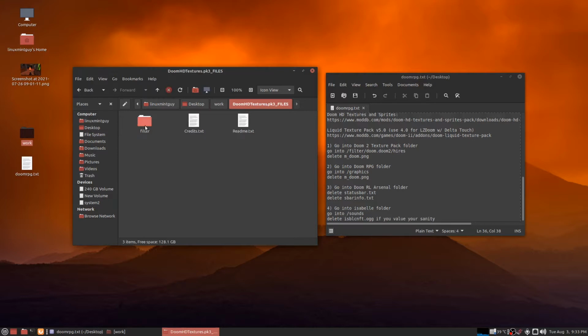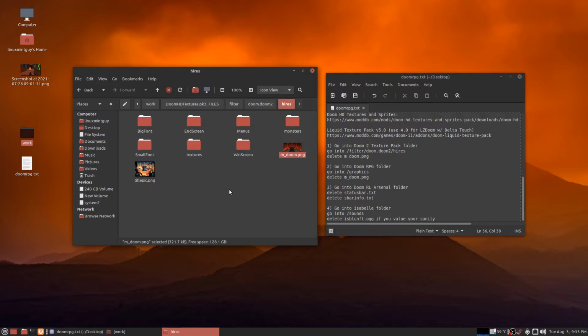Okay, this is what I did and I'll tell you why. I'm going to go in a filter, Doom, Doom2, and delete imdoom.png. This must be in the high-res folder. Ah, that's what it is then. I see I'm not following instructions. I had that written down. Okay, I'm just deleting that. I would delete the title pic, but you're not going to get the title pic anyways because Doom RPG takes that over.